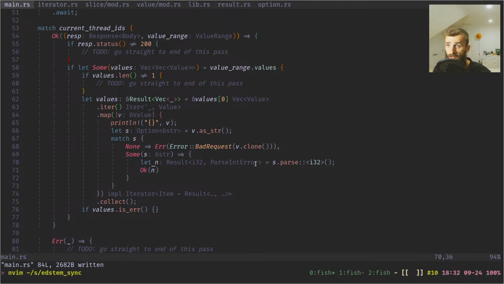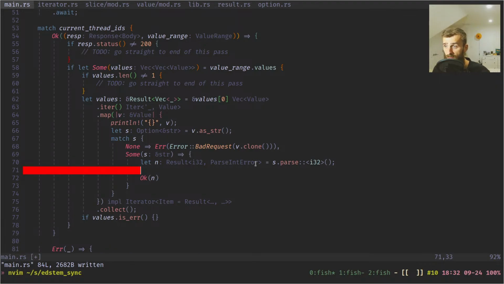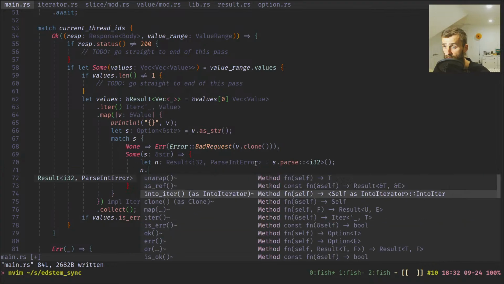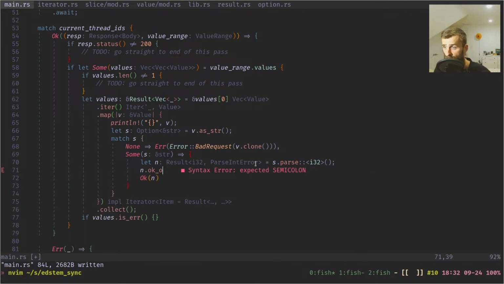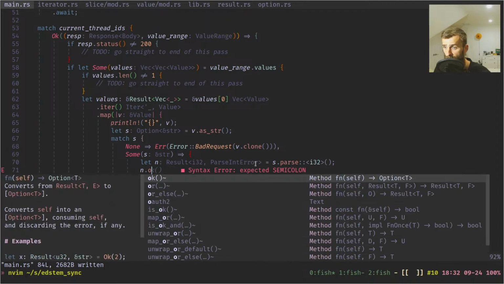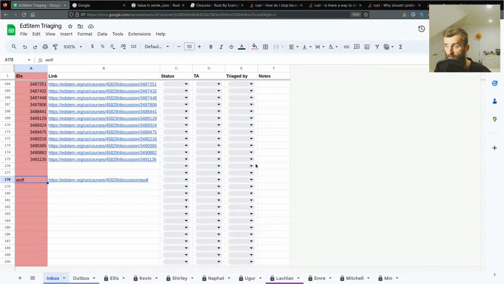So yeah, I could put another match statement. It's getting pretty nested. I think I can do i32 dot ok or no. What's the result?